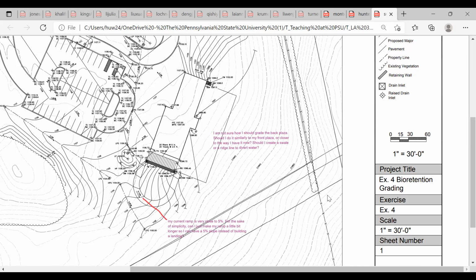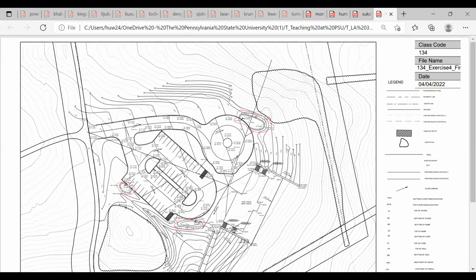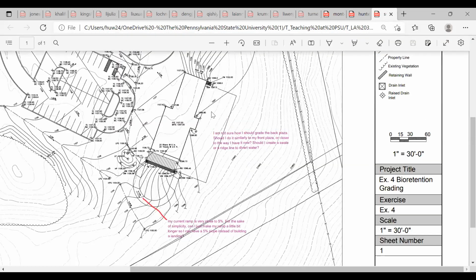Let me go back just to make sure there are no other changes to the contours that we'll need to address. Oh, wrong one.